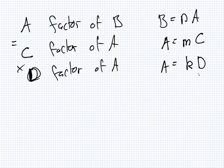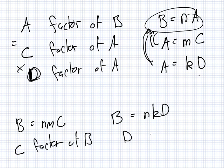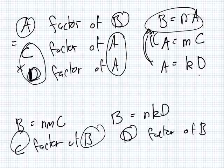Let's see now. If I go back up here, I could say, if I put the first one in, B equals NMC, or if I put the second one in, I can say B equals NKD. So I can say C is a factor of B, and I can also say D is a factor of B. So in other words, if C and D were factors of A, and A was a factor of B, it is right to say C and D are factors of B.